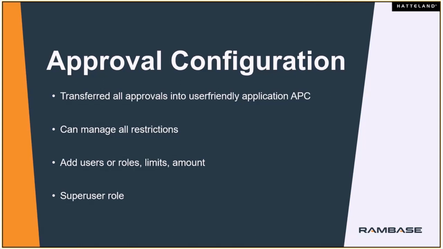So, what has been done to the approval configuration process is mostly just to make it available to everybody and not just the personnel in RamBase. We have already converted all your data into this application, so everything should work as before. Note that the names have been generated automatically. Some have a star, meaning that there are more restrictions that are not described in the name. You are free to change the name on these rules, but I would recommend having rules with descriptive names.